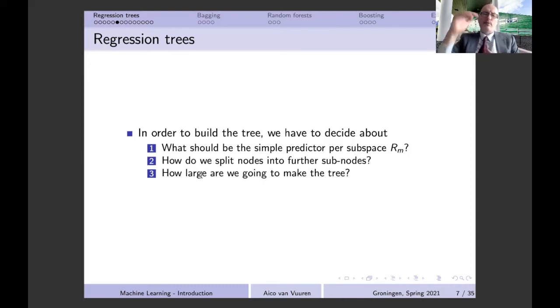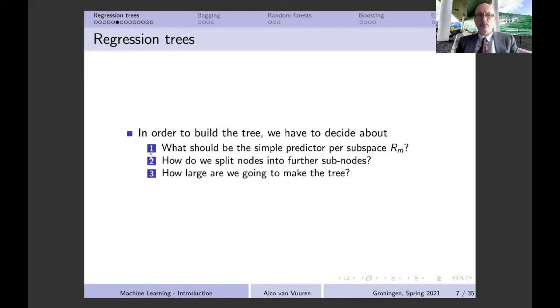In terms of depth, what we're going to do in the end is use cross-validation with respect to that, as we usually do. However, you should realize that even when you already have a depth, the question sometimes arises, should we actually make further splits in particular kinds of nodes? Well, that is well described in the book, so I'm not going to talk too much about that. I'm going to focus on these two things that we have over here.